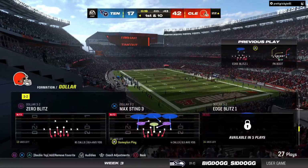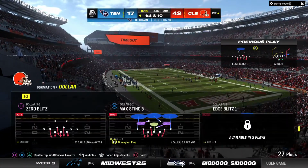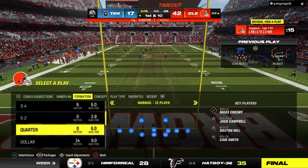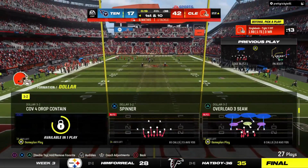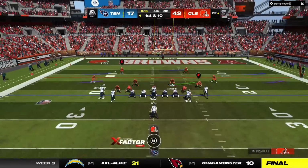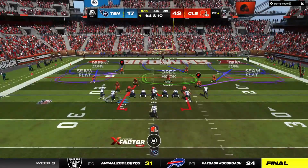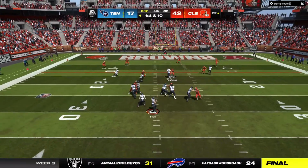The Titans going to use the first of their timeouts as they get it with just 19 seconds left on the clock. Well, this game was decided a while ago, and that completion there, it's going to artificially inflate his passing numbers. So right now, the only one really applauding probably his agent as he thinks about angling for a new contract.